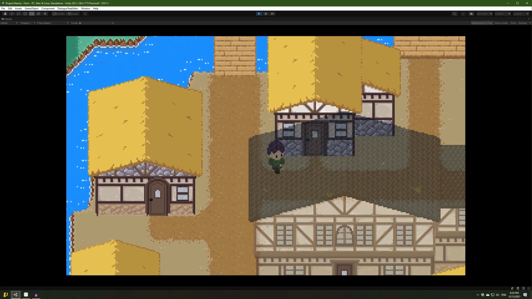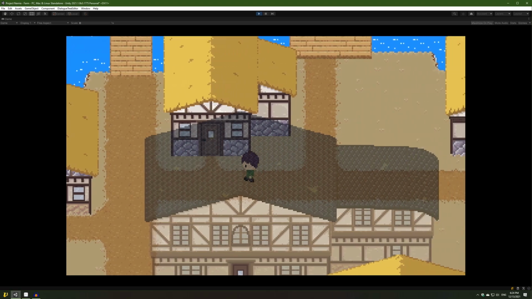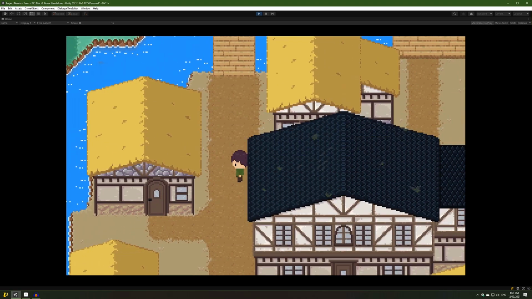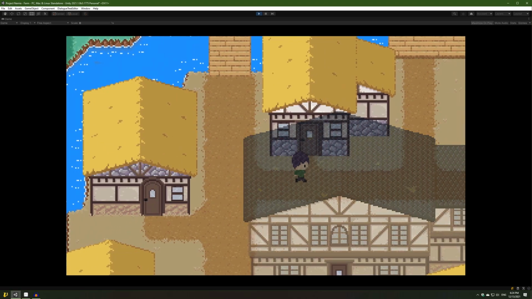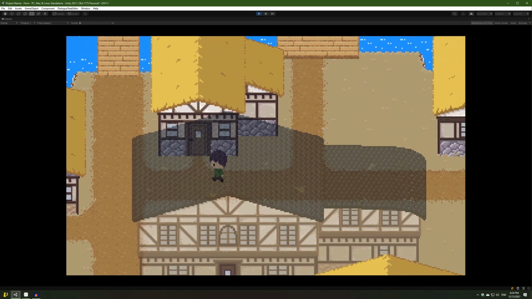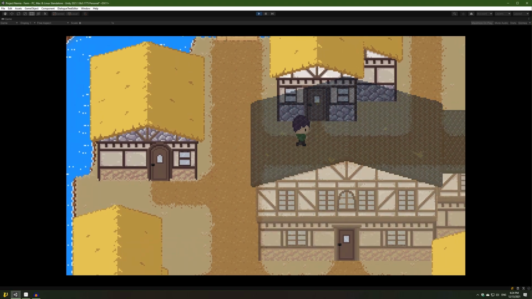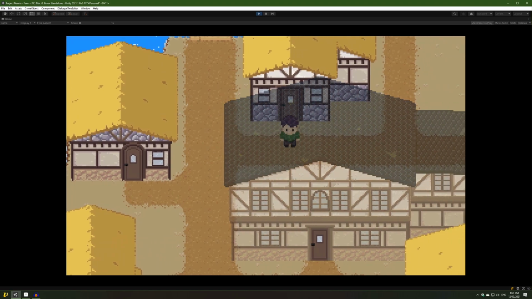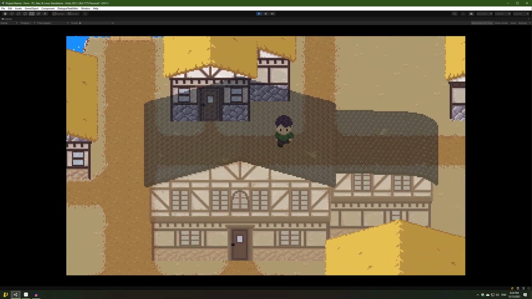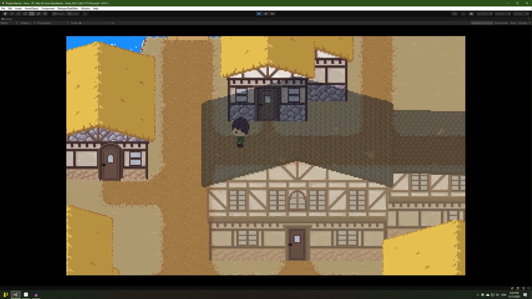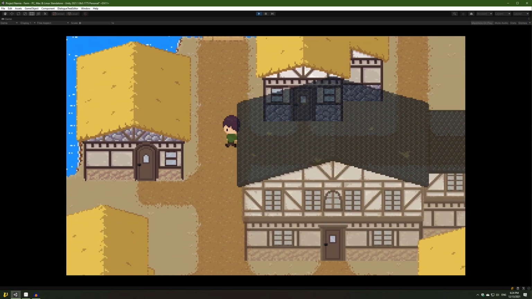As you can see, one thing I have added, however, is a transparency effect to the buildings, so you can see where the road is, where you can walk. Unfortunately, it's just making the whole thing transparent, so this effect looks a little weird right now. I don't actually know how to make it not look weird. I don't want the person to be able to see into the building, but I do want them to have a clear understanding of where they can walk and where they can't walk.